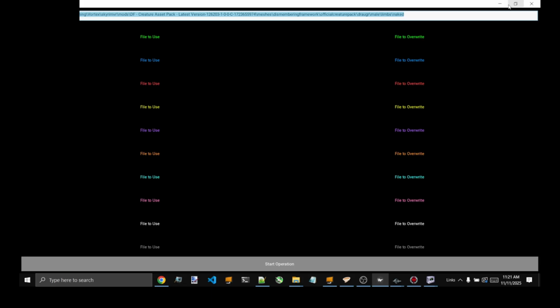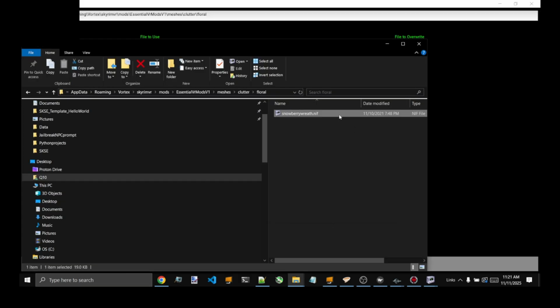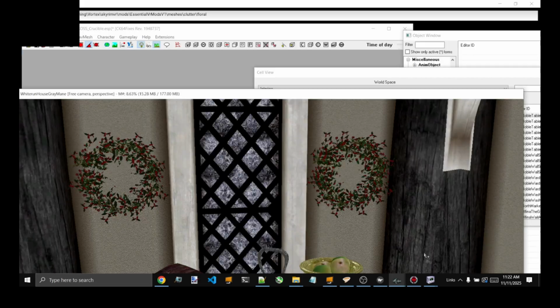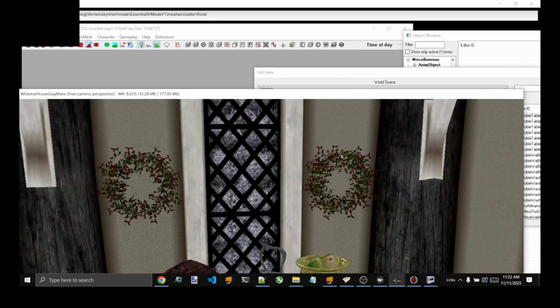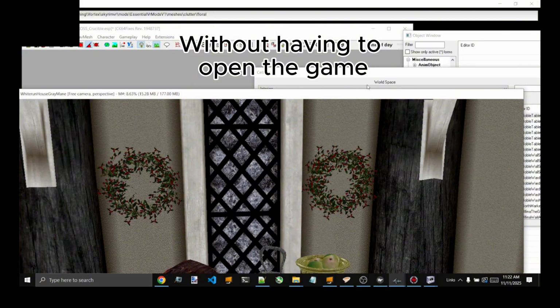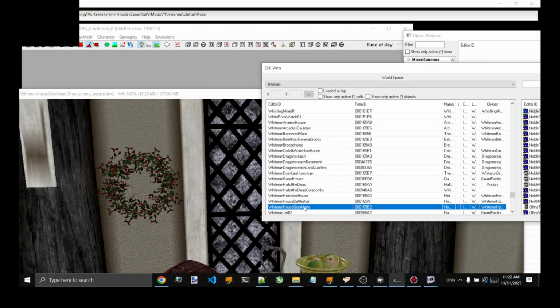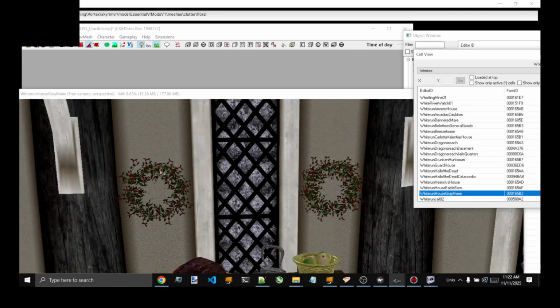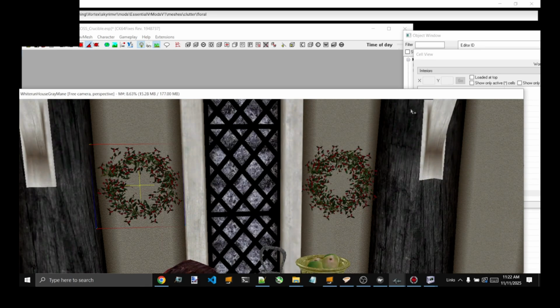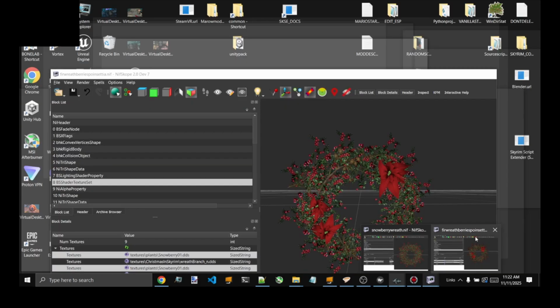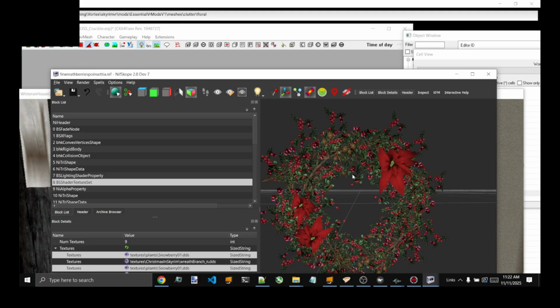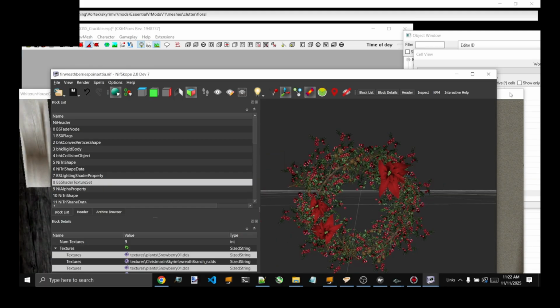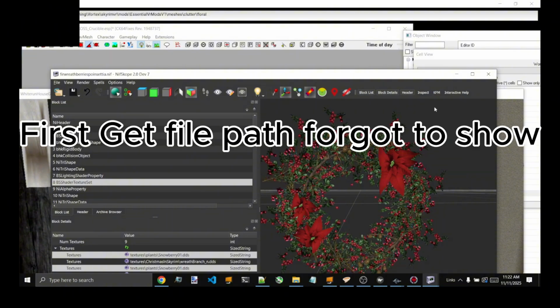Let's do another quick small example here. We're going to replace something, this Snowberry Wraith. So if we look, I've got this open in Creation Kit. We're going to watch it change in real time here. We've got our Wraiths here in Whiterun, House of Greymane. We're going to come back here to check them out after we change things. So we're just going to swap this mesh out with this one here that's got some fun details, some poinsettias, and I think it'll look a little nicer.